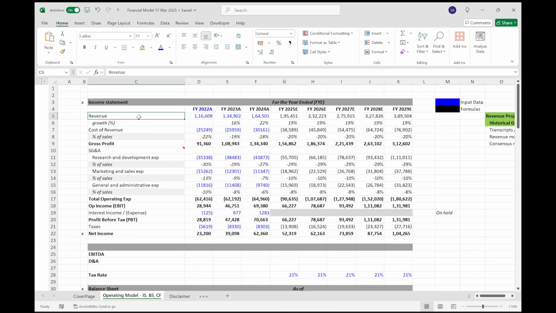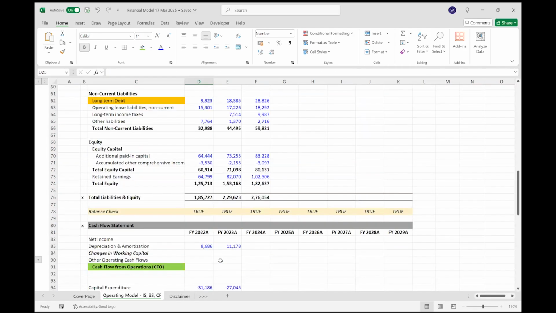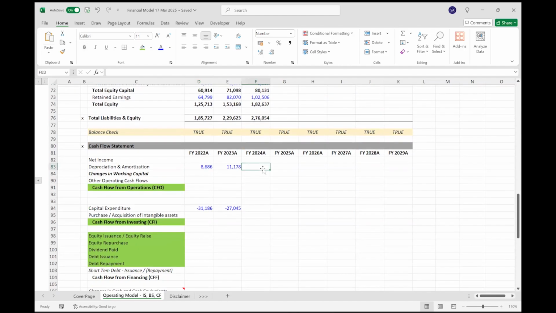So as we discussed in the last session, you see that there is no depreciation portion in the income statement, correct? So depreciation needs to be firstly forecasted. Okay, one more thing I have to do, come to the cash flow statement. We also need to put 2024 for cash flows.